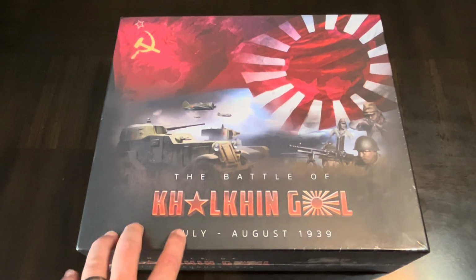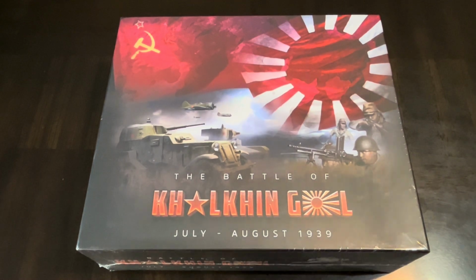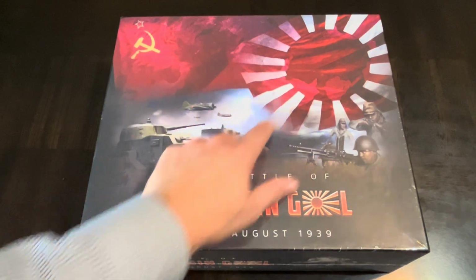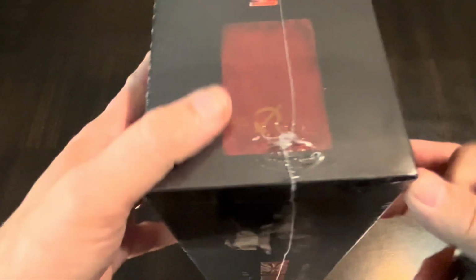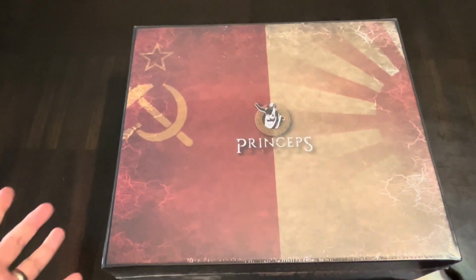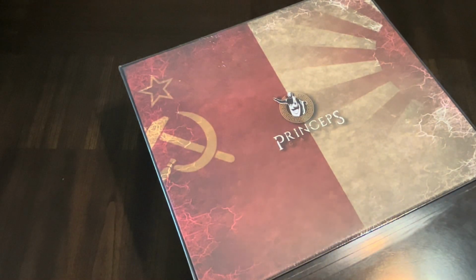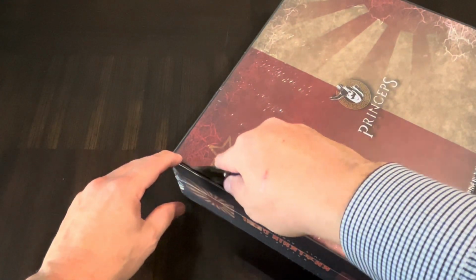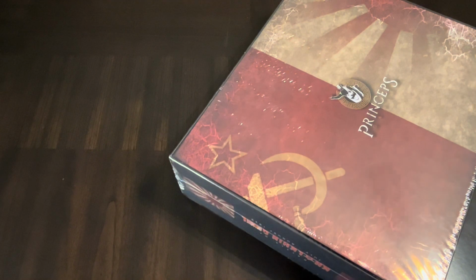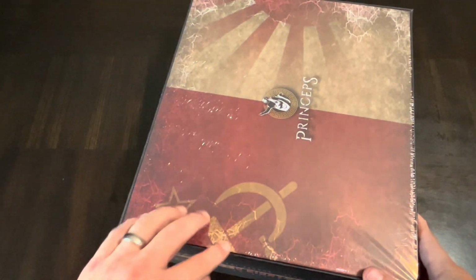This is one of the earliest battles in World War II between the Soviet Union and Japan. So let's get into the box. There's really no back stuff on this one. Again, I don't know if this is how it's going to be distributed as far as the look of it when it comes to production time, but this is the way it looks now. So I don't know if they're going to put a back piece and show you what the game is all about or not.